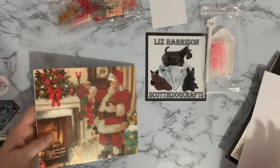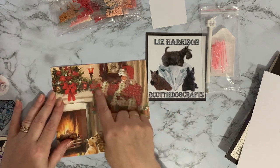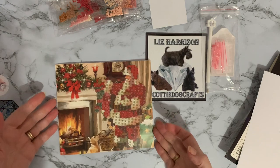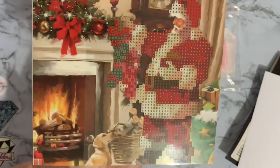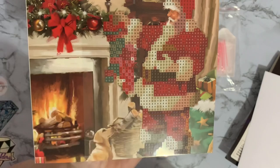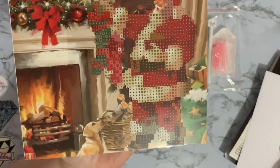Okay, so that's that one. And it is a partial. So it looks like it's just Santa and the stockings there that are diamond painted. Santa's face isn't. A nice clear drill field. I think there could have been a bit more bling round here. I think I may put some gems on here just to sparkle that up a little bit. But it looks like we've got a little doggy there looking at Santa.